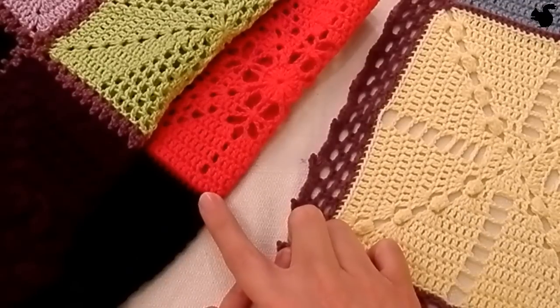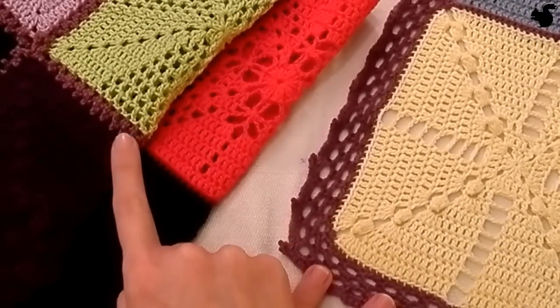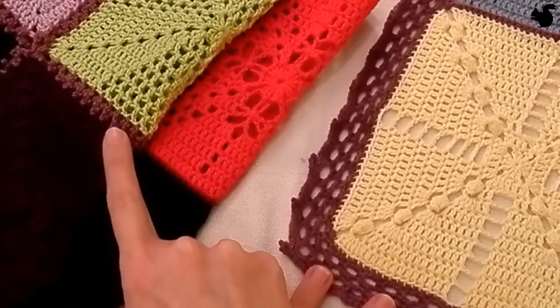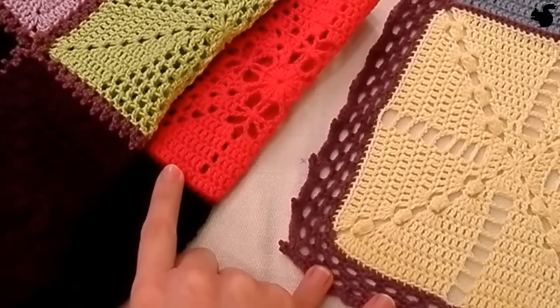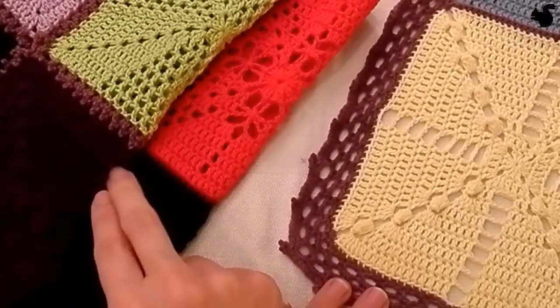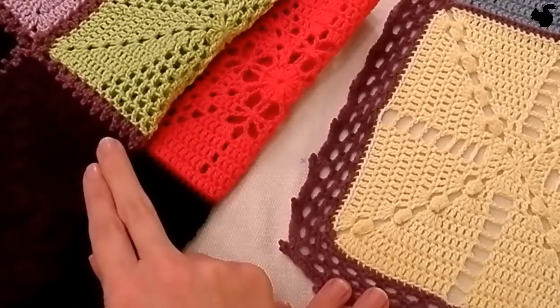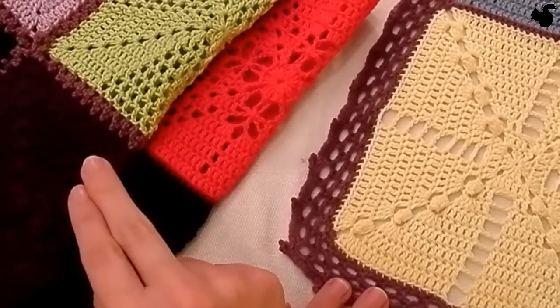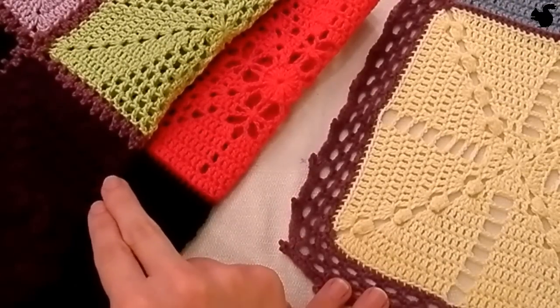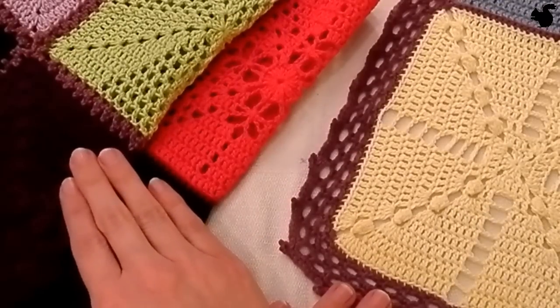Now you can also make the border if you used method 2, that's no problem. The only difference is you will need a few more stitches when you use method 2 compared to method 1, specifically in rounds 1 and 2, where applicable. I'll also make a slight detour on how to do it for joining method 2. But in principle it's exactly the same whether you use method 1 or method 2. You can do the border on both.